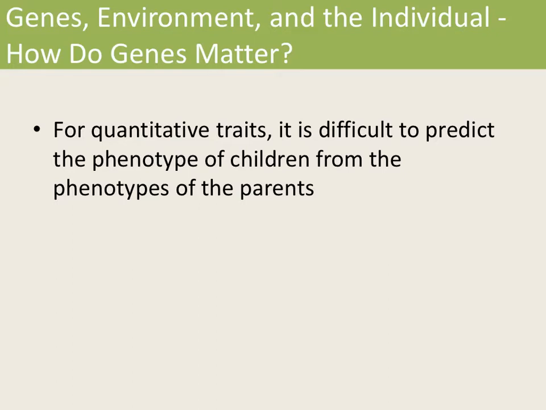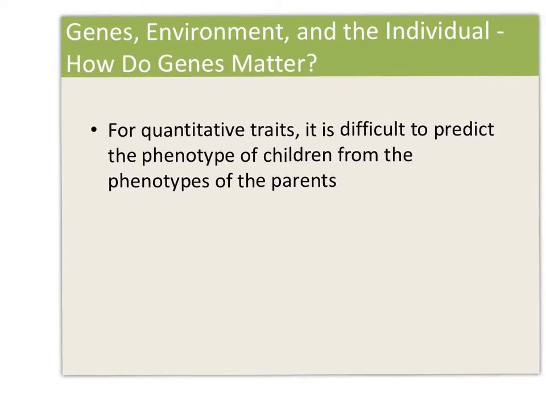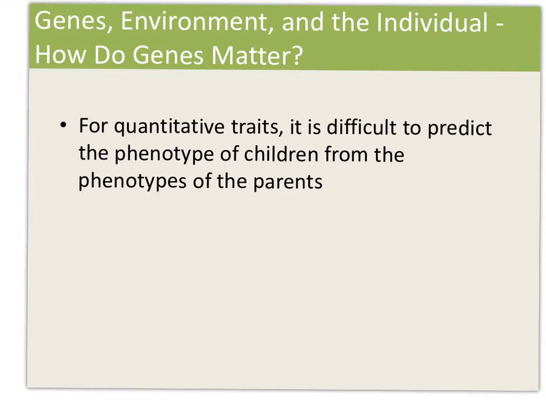So, how do genes matter? For quantitative traits, it's difficult to predict the phenotype of children from the phenotypes of parents. Especially since, when I talked earlier about traits skipping a generation in terms of dominant and recessive, it depends on which genes or alleles on which chromosome are expressed more compared to the other chromosome that they got from the individual's other parent. Okay, so that's one.